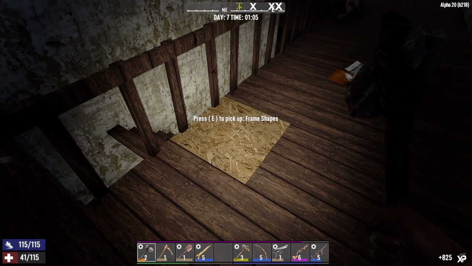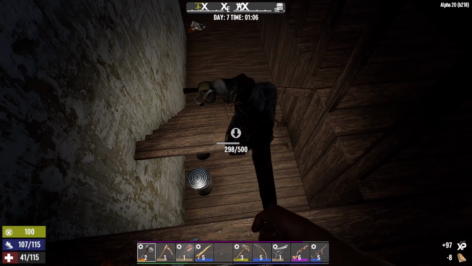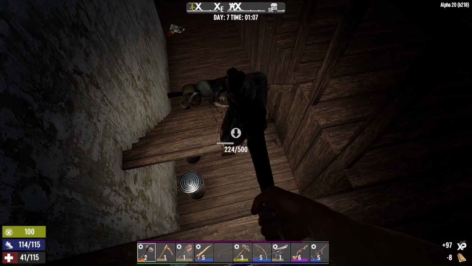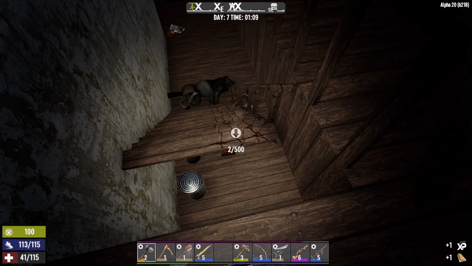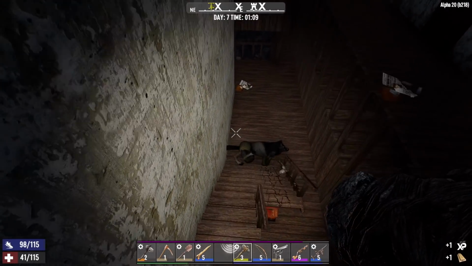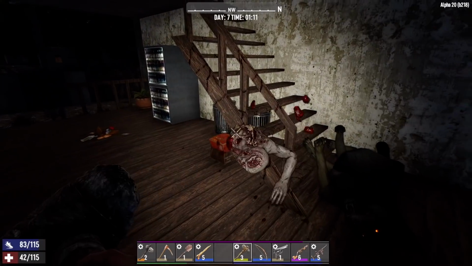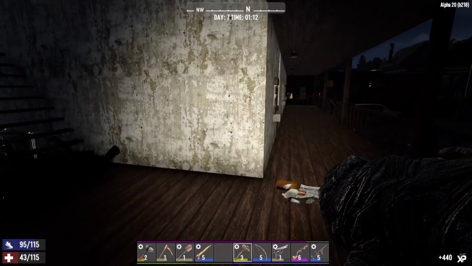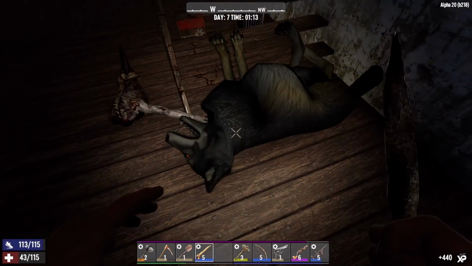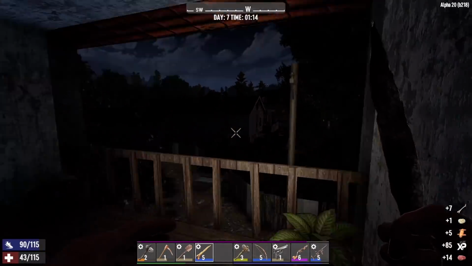Put a frame in there. Upgrade it. And let's knock this set of steps out. Then we'll get down there, kill the crawler, harvest the wolf, use this other set of steps to jump back up here, and then we'll knock those out. You stuck, buddy? There you go. All right. Let's get more meat. Why not? There wasn't much left of them.